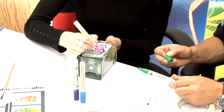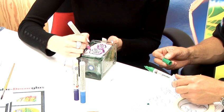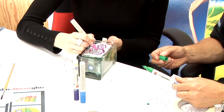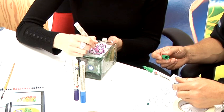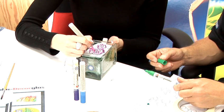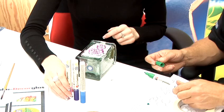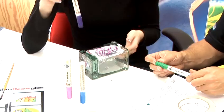Very quickly and very easily, Chrissy is developing her own design using one of the Marabou designs, doing her freehand work. These pens are literally like working with a traditional felt pen, but with glass paints in — very translucent. If you want to use this on a wine glass or an area which you're going to wash in the dishwasher, you would bake these after you've done — it may sound strange, but you'd put it in a cold oven, heat it to 150 degrees C, and bake it for 30 minutes at temperature. That will make it dishwasher proof and dishwasher safe, and then you've got an ideal decorated item.